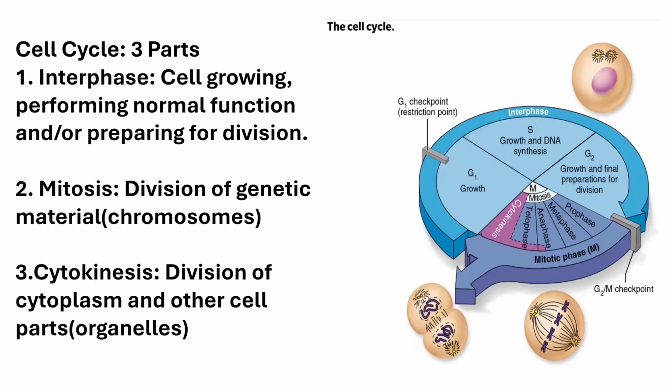All right, so the cell cycle. The cell cycle has 3 parts. Interphase, which is the longest portion. This is where the cell grows and carries on its normal activity. Then it's going to go through the mitotic phase here. And the mitotic phase is where we get the division of genetic materials. After the mitotic phase, it's cytokinesis. So this is where the cell divides into 2 cells.